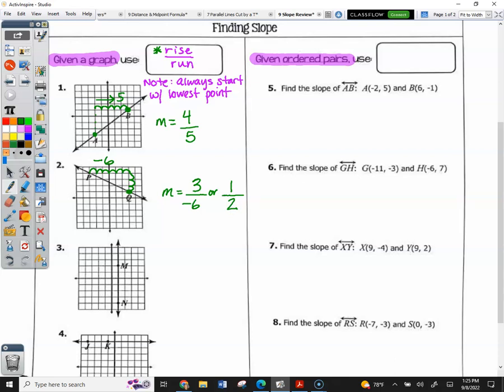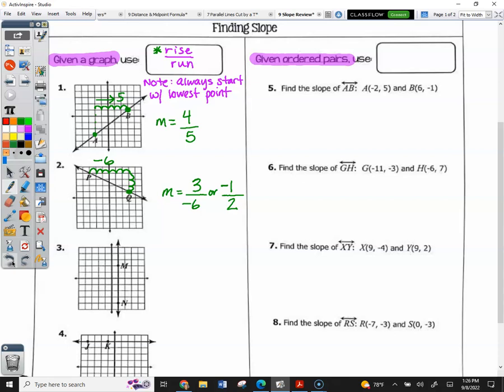Y'all are going to see me when I write answer keys and stuff. You're going to see me put the negative with the top number when I simplify it, because it's just weird for me to have a negative on the bottom. It's fine if your negative stayed on the bottom, and it's fine if you put your negative with the top. This is what's not fine. Can't have more than one, because what is a negative over a negative? And that was not our slope. Our slope is definitely negative. So decide how you want to write your answer and just stick with it. But when you see mine like this, don't say, why is your 1 negative? My 1 was positive, my 2 was negative. It's the same thing. It is a negative 1/2.